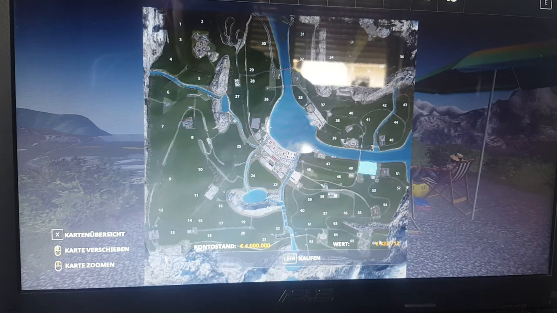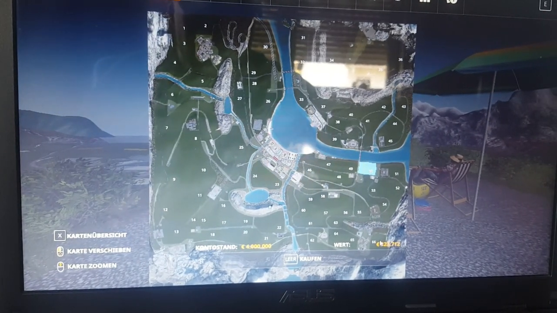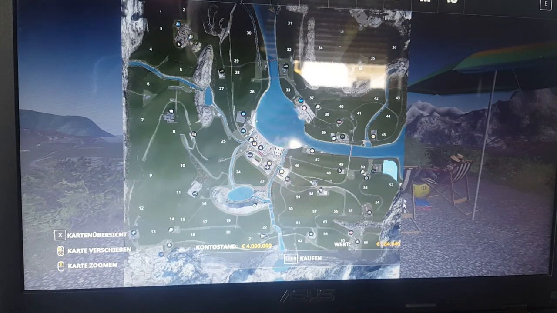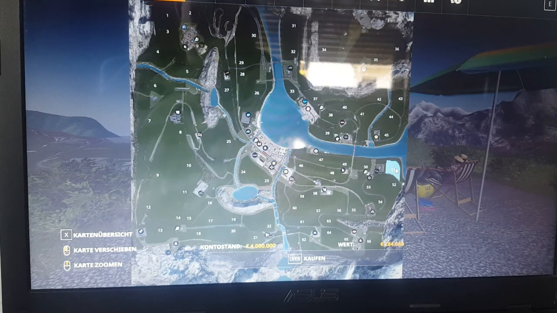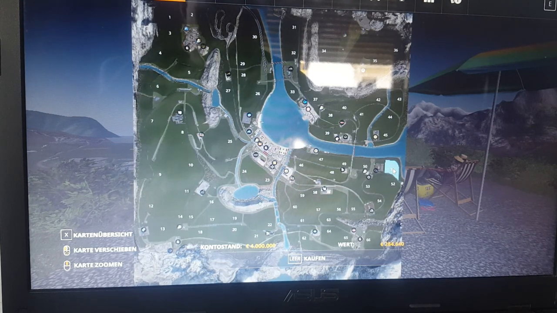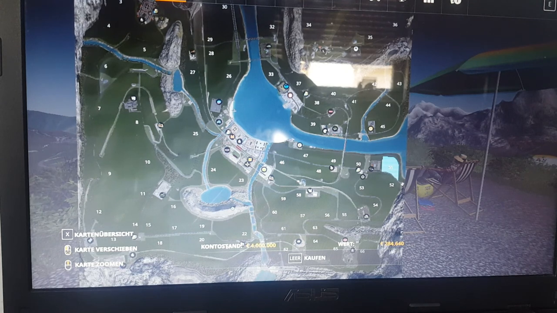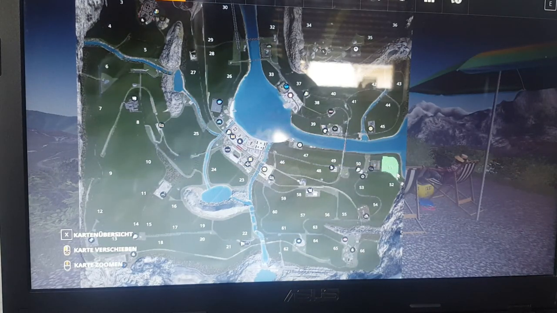I'm going to pause the video here, and when I have found a field that is affordable, we are going to buy it. So I have found a field that is affordable, 284,640, and we are going to buy a plow because that is a grass field, and we are going to turn this field into a field where we can start growing our grain. So let's buy this field over at 51. Like I said, $284,640. Let's buy it. And yes, so we own field 51.